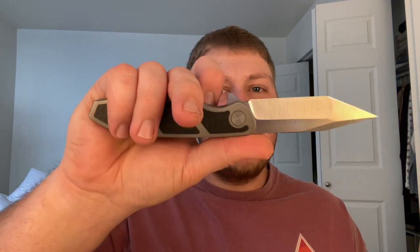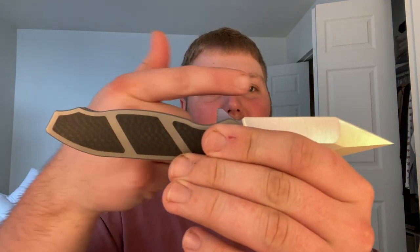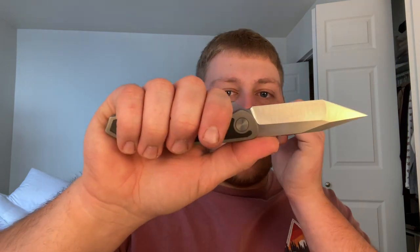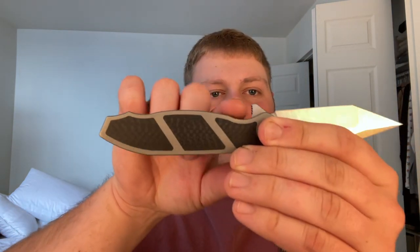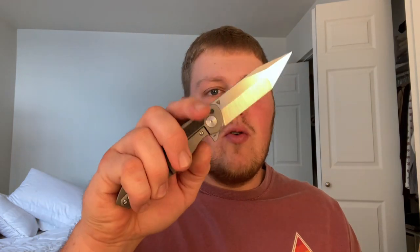There's only been one knife that I really haven't liked by them, and that is the Voodoo that I just reviewed last month, I believe. This isn't going to be on the level of the Voodoo by any means, because there are ways to work around that. But I just really wish that maybe the flipper tab was up a little bit more and you were able to get all of your thumb or all of your pointer finger down into this little recessed area. Because like I said, ergos are probably going to be my least favorite part about this knife. We'll see how it carries and everything like that. But it is really cool. Very snappy detent, which is nice to see on a flipper tab.